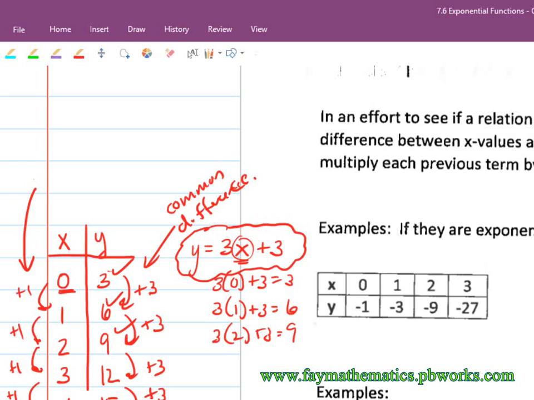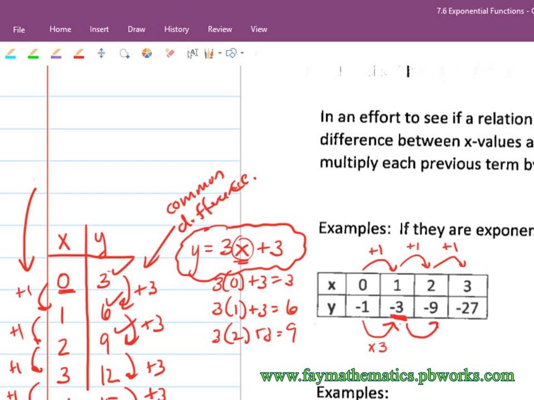With exponentials, it's a little bit different. With exponentials, this is what we have to do. We're still going to look at the x's and make sure that they are doing the same behavior: +1, +1, +1. Now, they don't have to always be +1. They could be +2, +2, +2, or +3, +3, +3. But we need to see a particular pattern with those x's. Then what we want to do is see what I can multiply -1 by to get -3. My hope is that you see it as times 3. The question then is, if this is exponential, then that times 3 needs to be the same thing that's going to take me from this term to that one.